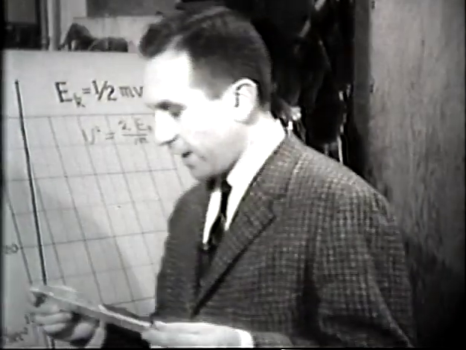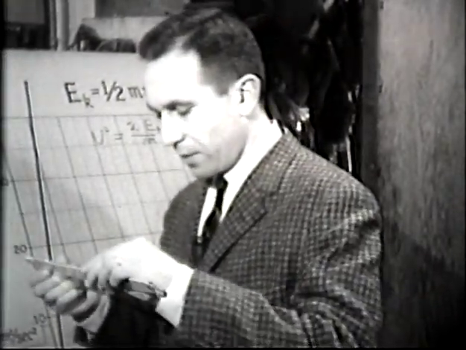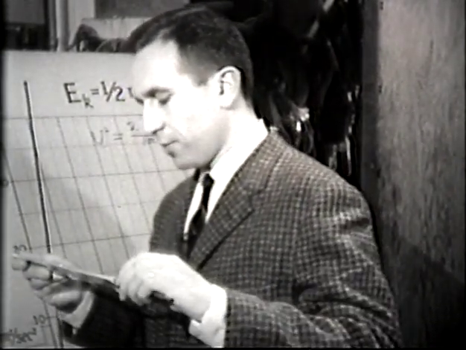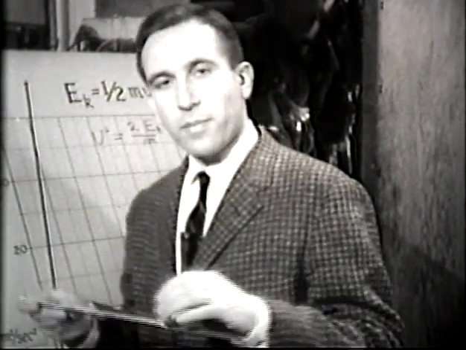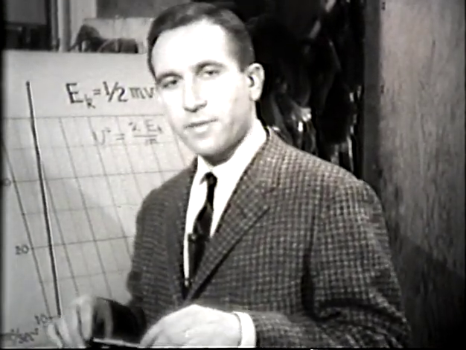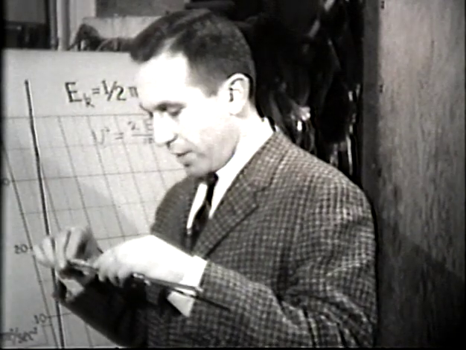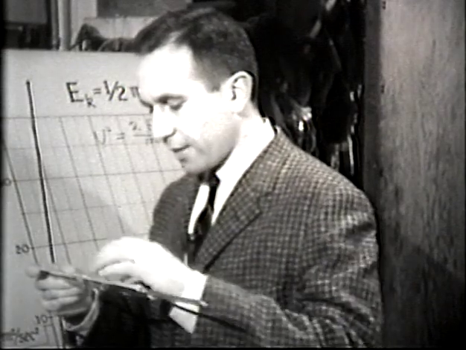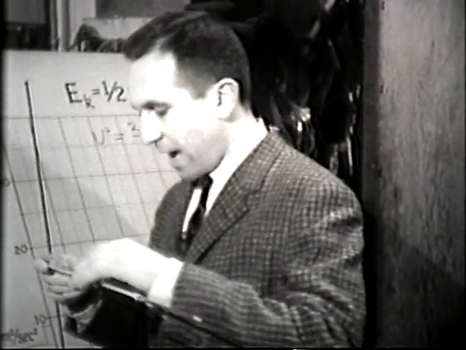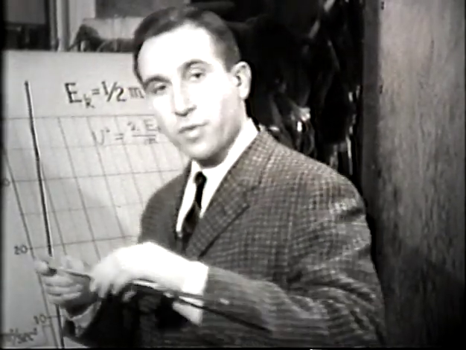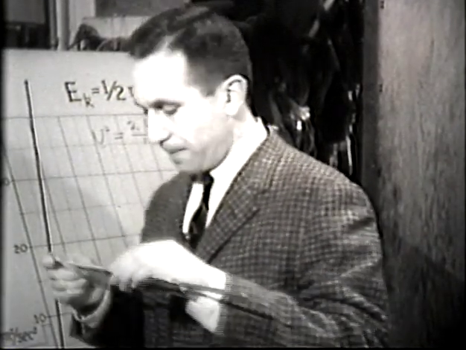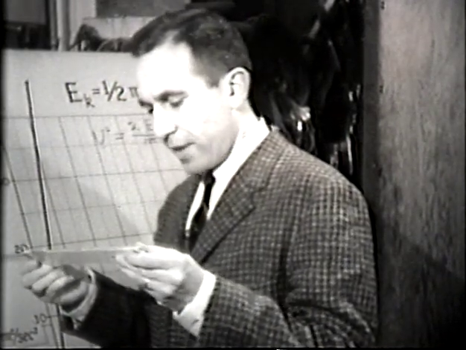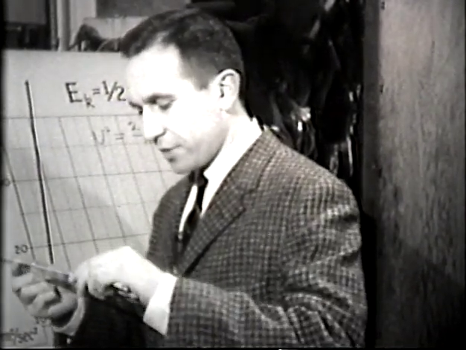Now, to calculate the time of flight, we multiply this separation, 3.3 divisions, by the time it takes the spot making the trace on the scope to go one of these divisions. You remember that was 0.98 times 10 to the minus 8 seconds. And we get a little bit more than 3.2 times 10 to the minus 8 seconds. To calculate the speed, we must divide the distance of travel, you remember that was 8.4 meters, by this time of flight. And we get about 2.6 times 10 to the 8th meters per second.